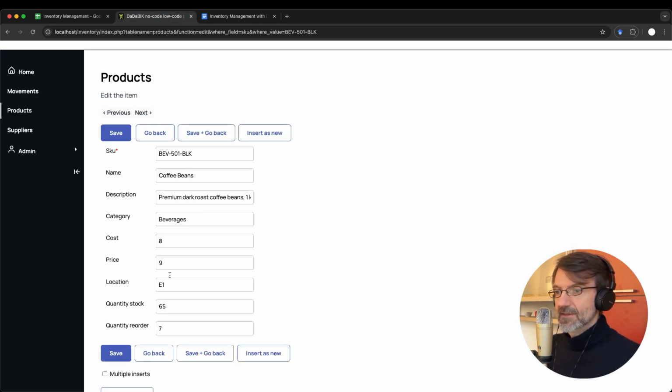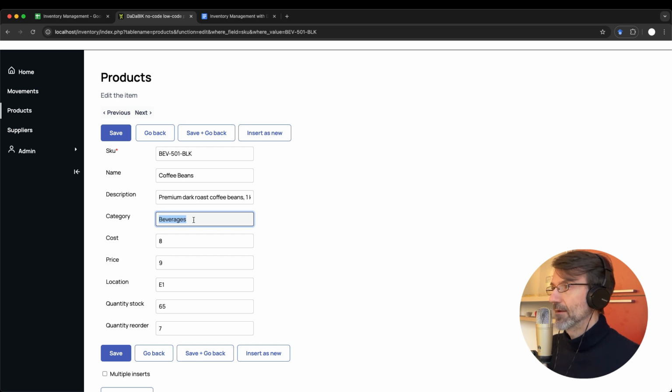What else? Let's look at the form here. So SKU, name, description. Maybe we can make description bigger, like a text area, but maybe not. But I will show you in case how to do it. Category. This is something that we must change. Here, category is a standard text box, but it would be much better if we changed this using a drop-down menu.